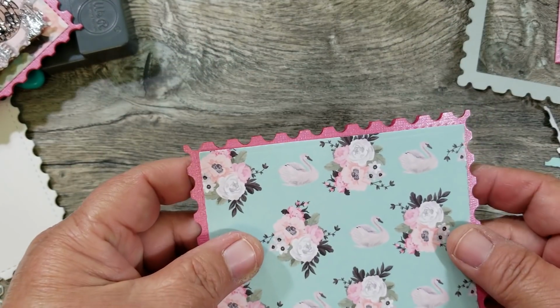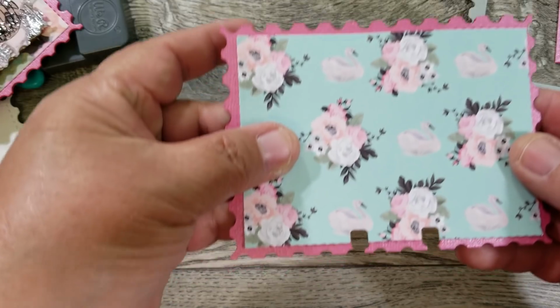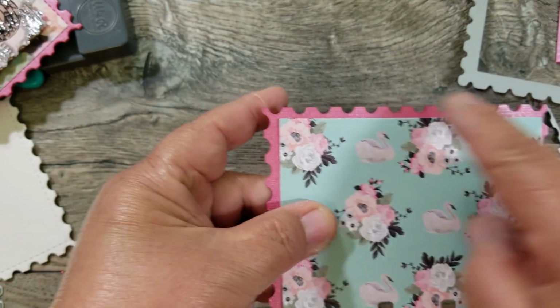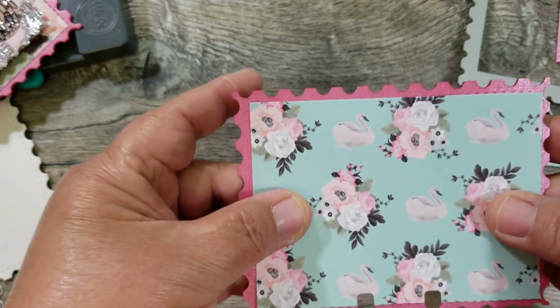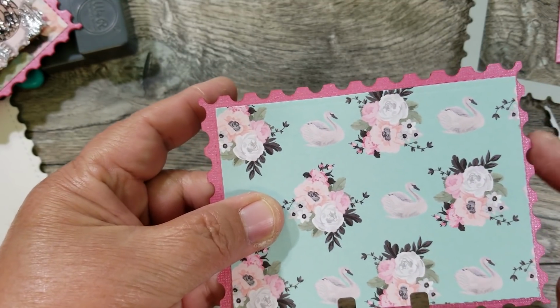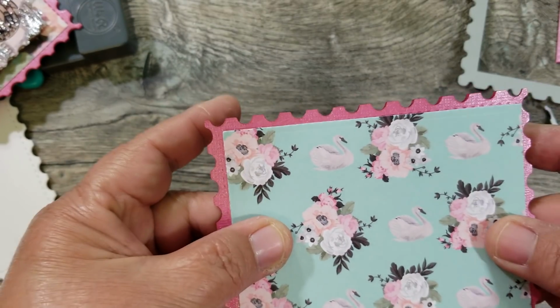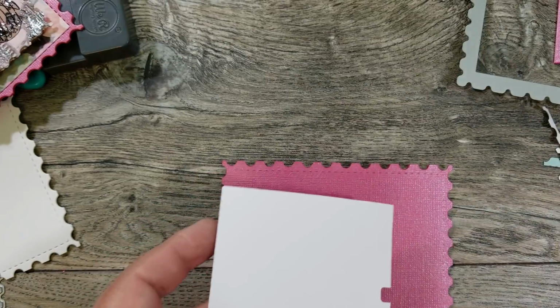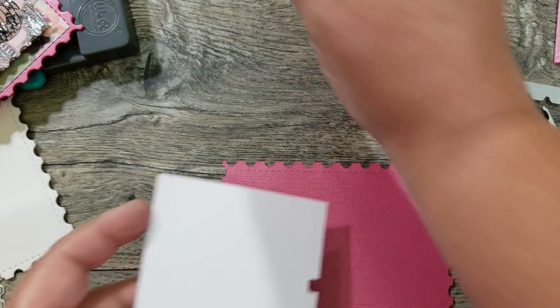Now all I'm going to do is adhere this on top, but see how the tabs line up? Because I cut it while I still had all the edge, I was able to line up perfectly with the way I had done the bottom. So that means that the top piece is going to line up perfectly. So I'm going to go ahead and add glue to this, if I can find my glue bottle.